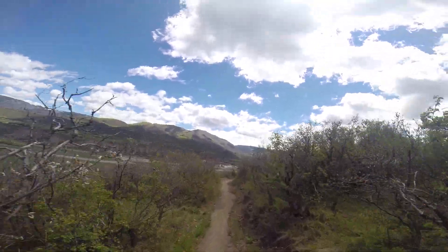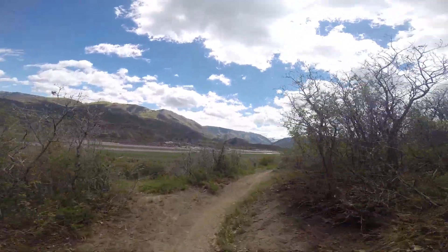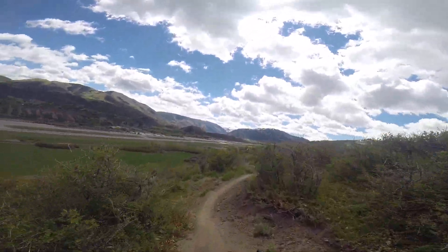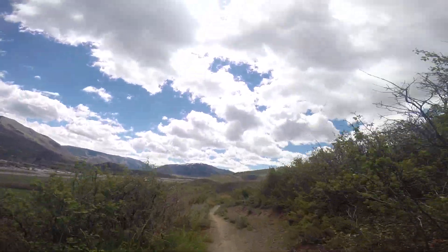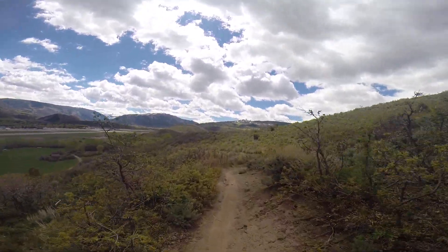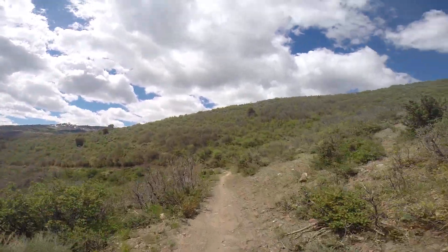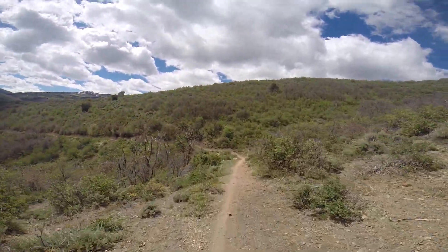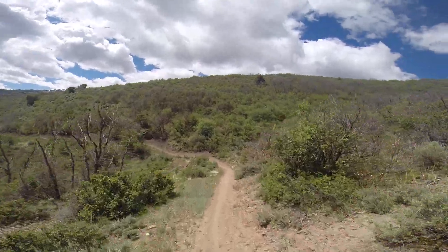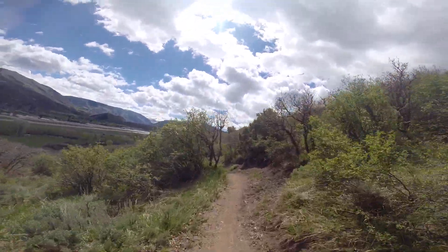Two tips: you'll relax more, and practice looking farther ahead. As I'm coming around these turns or these twisty turny sections, I'm really trying to get my eyes up the trail as soon as possible. What that's going to do is help me set up properly for what's coming up. A lot of our problems in mountain biking is we're just not ready for what's coming up, whether it's a technical section, a quick uphill or downhill — we're caught off guard, and then bad things can happen.